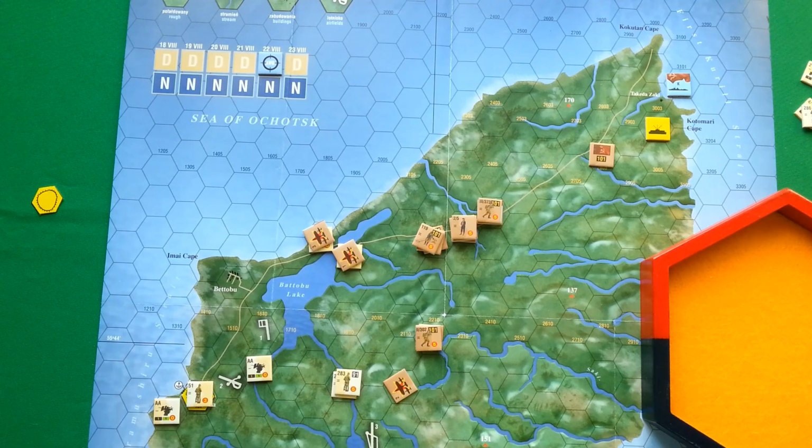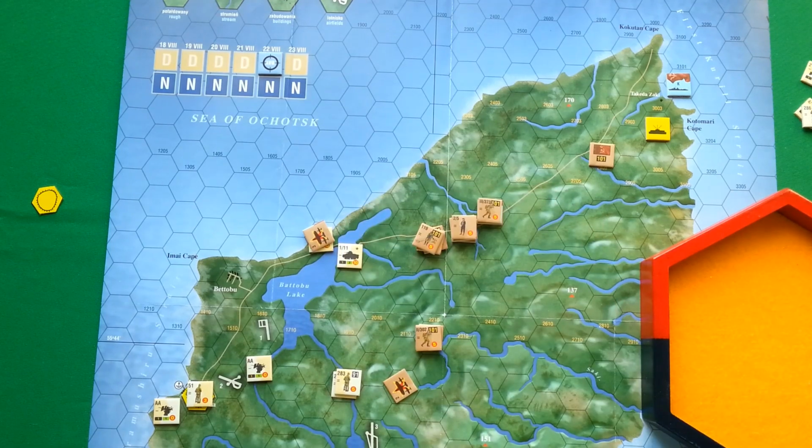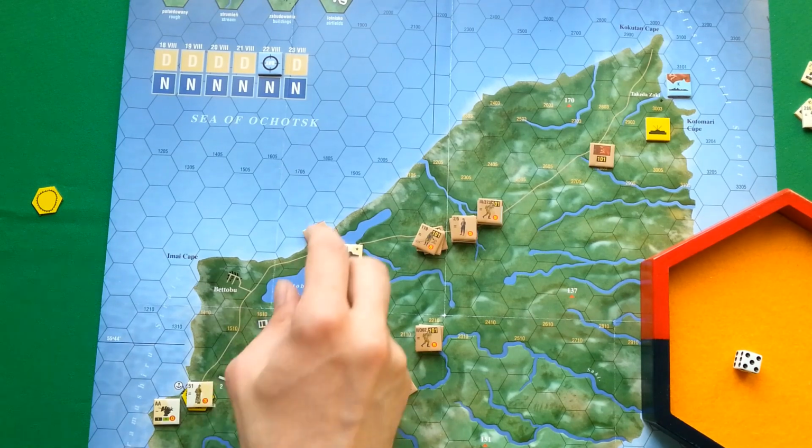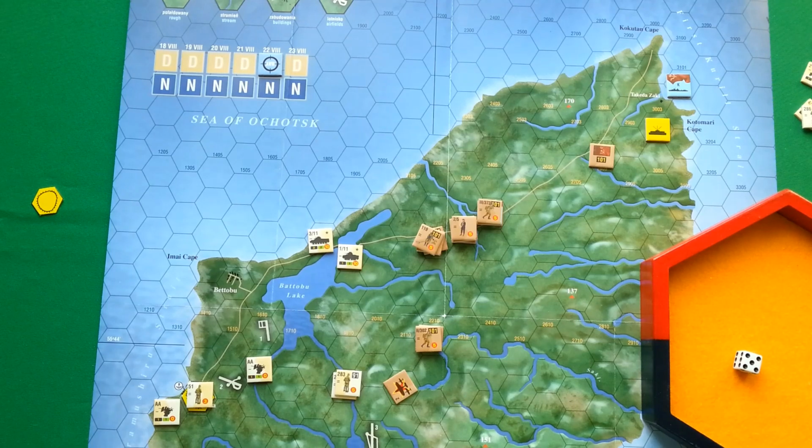First, my first group, it is 2, miss. Maybe a second group will be luckier. 5, yes, it is 4. So the Japanese unit suffers 1 step loss, and 3-11. Oh, it had 2 strength points, so it is still not eliminated.